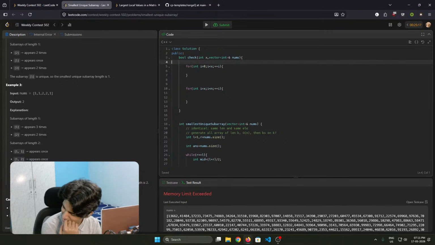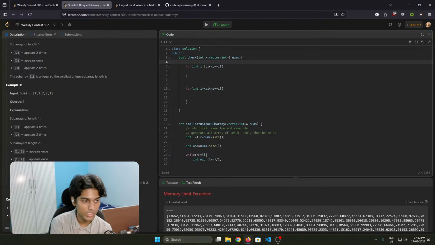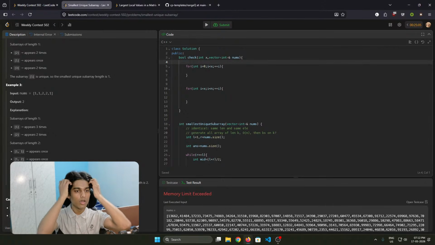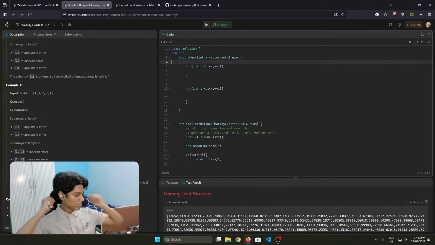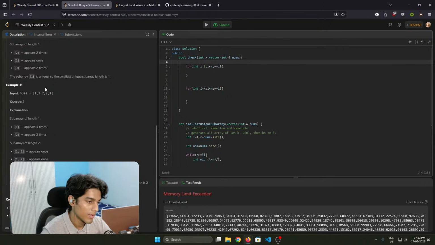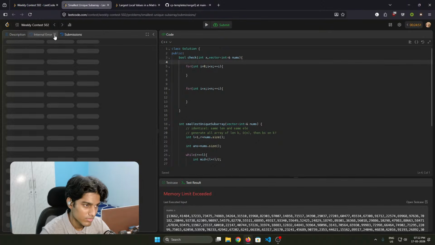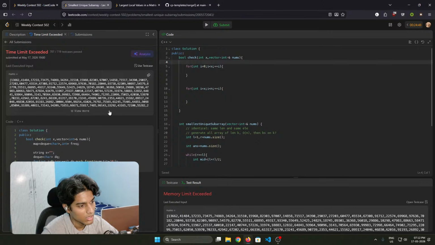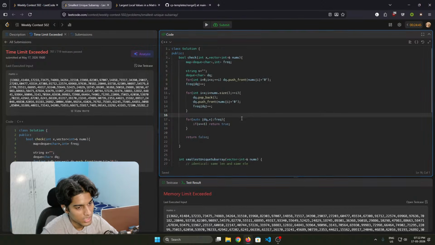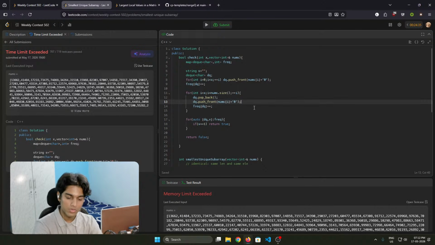There's something I'm missing, like a single point. Check unique subarray of some length. Why does it? Why does it really? Because of DQ?